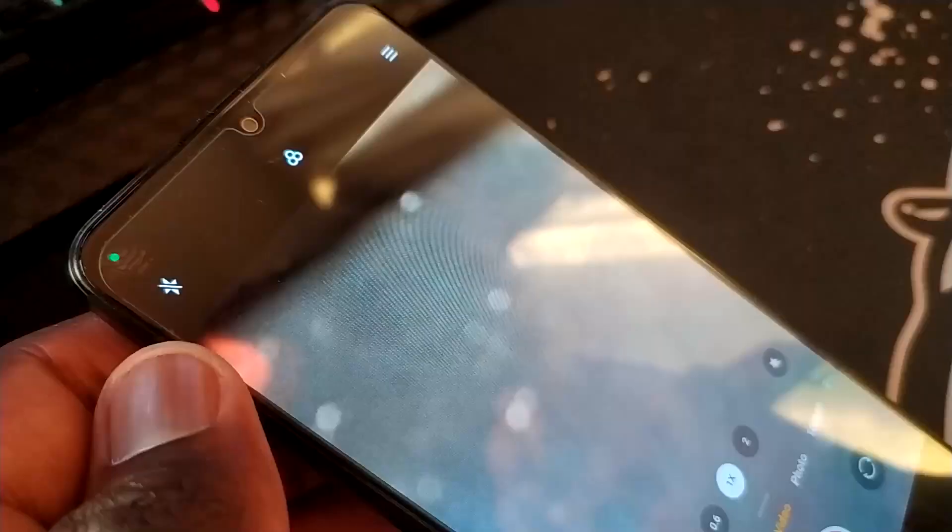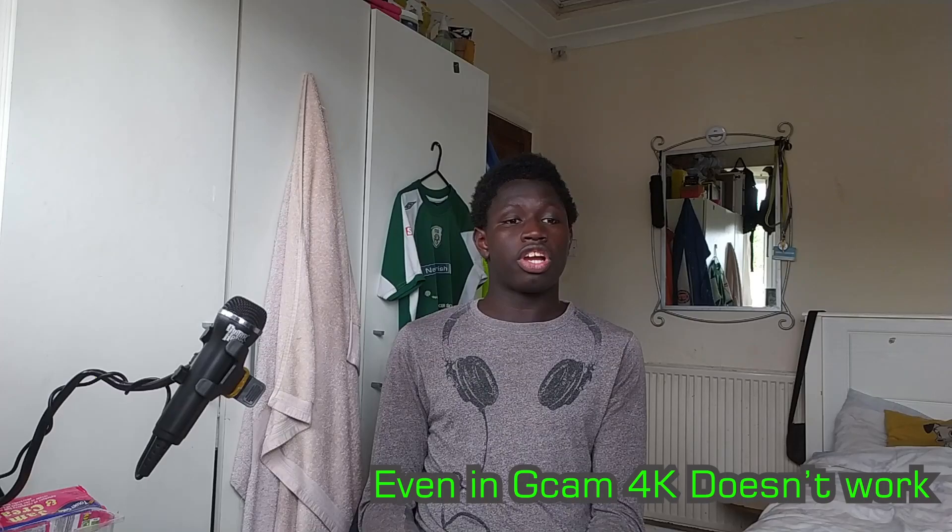This phone is not capable of recording or playing back 4K content. This is due to the Snapdragon 695 chipset — it is not capable of encoding 4K at all. In the camera app, the maximum setting is 1080p 30fps; there is no option for 4K 30 or anything like that. The same goes for 4K playback — on YouTube you're limited to 1080p, and on Netflix you'll also be capped to 1080p. If someone sends you a 4K video you'll get an error. The recording limitation doesn't bother me, but the playback limitation can be very annoying.